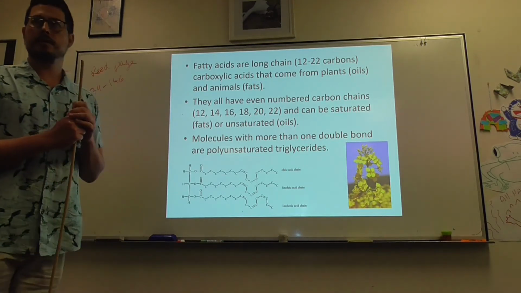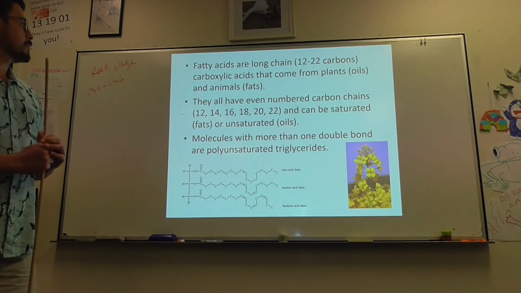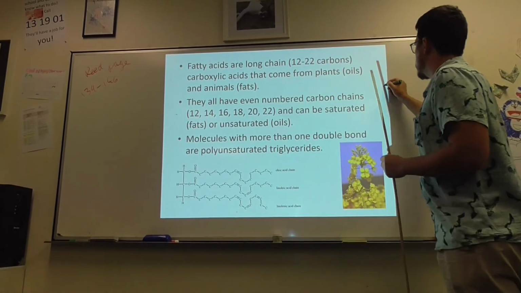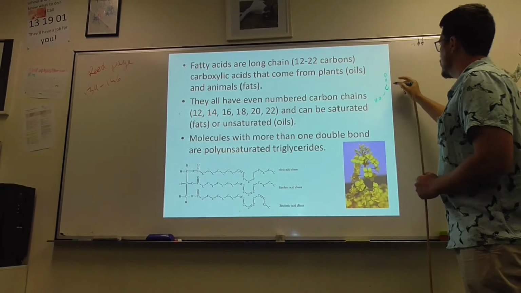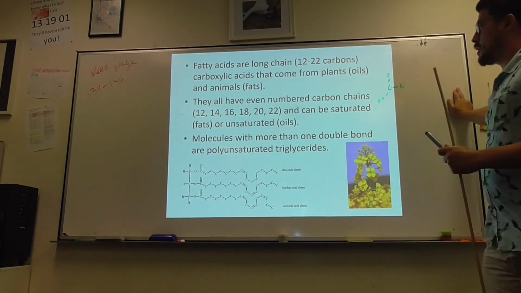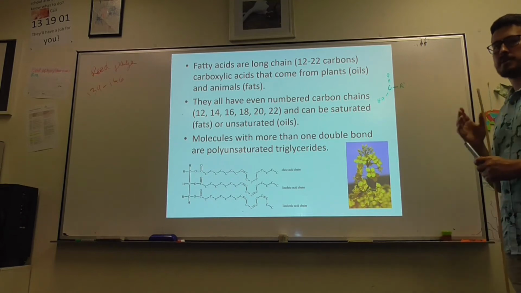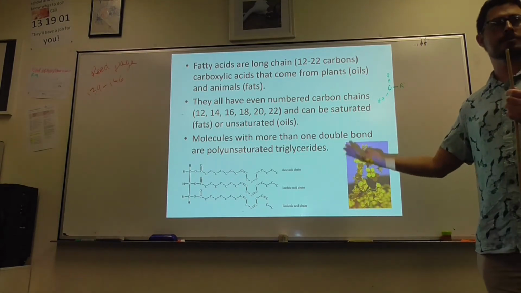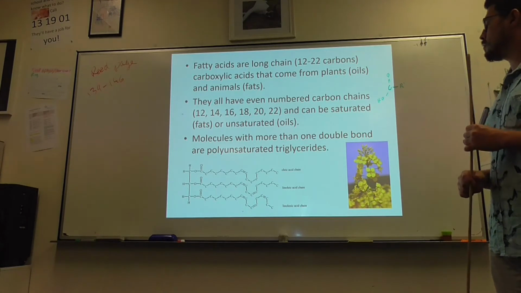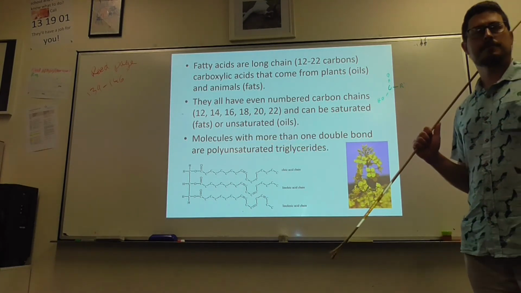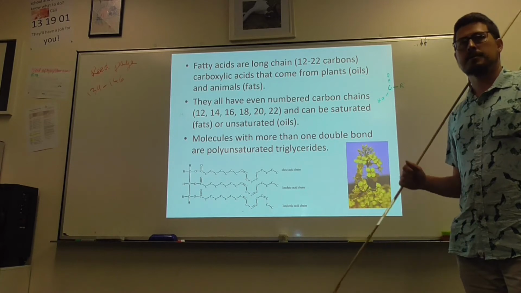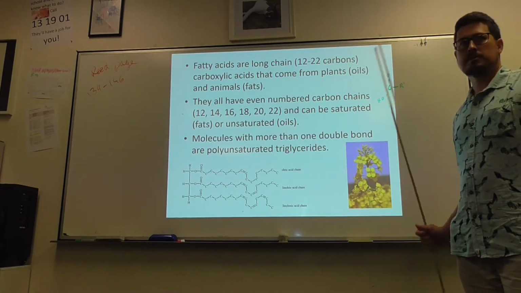Fatty acids are long-chain carbon acids. They have a carboxylic acid group at the end, so we're talking a C double bond O, OH, and then whatever is attached to the end there. So, a big fatty acid there. One of the interesting things about all of this is that life has evolved in all sorts of animals and plants to have these kinds of fatty acids involved, and I don't know why, but they all have an even number of carbons. Isn't that fascinating? It's almost like the argument for intelligent design, except that I don't believe in that. For some reason, even numbers work.